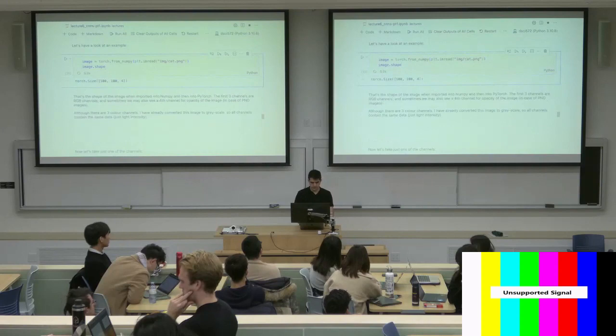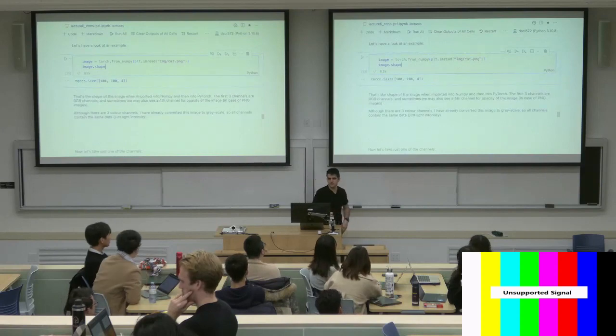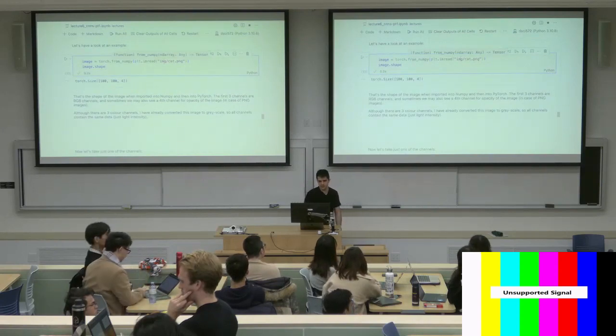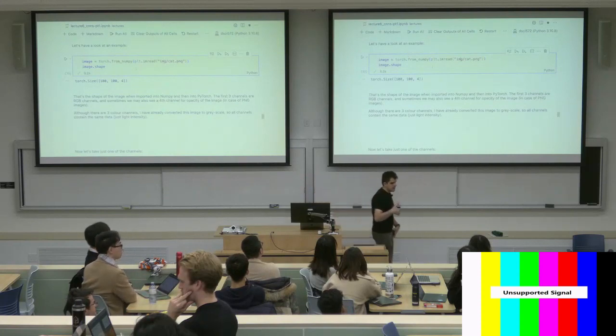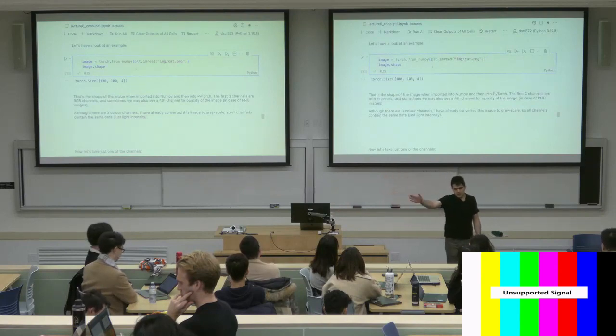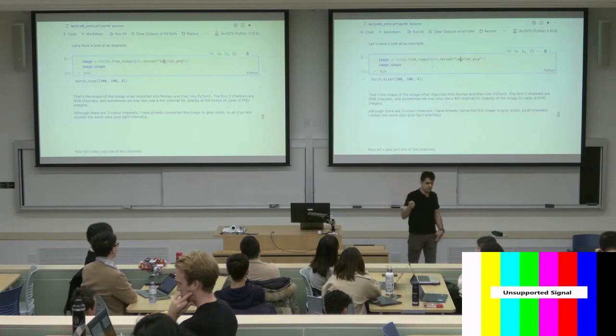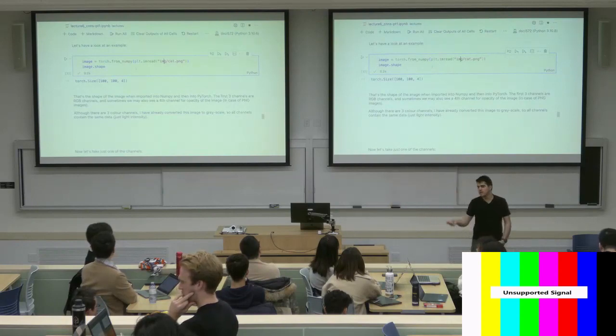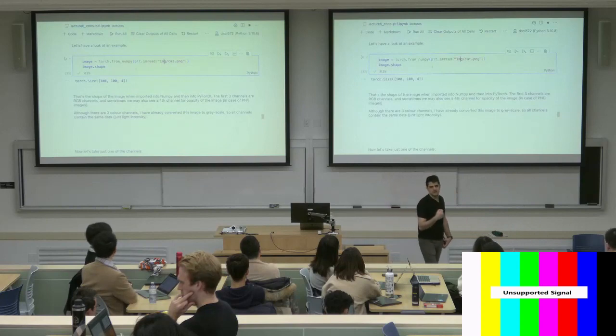Okay. So let's take a look at the image of the cat in terms of a tensor. When I read that image in, I have 100 rows, 100 columns, and 4 channels. The reason it's 4 channels is that with PNG images, we have an additional channel that gives us the transparency or opacity of that image.